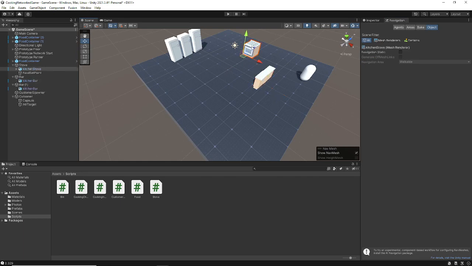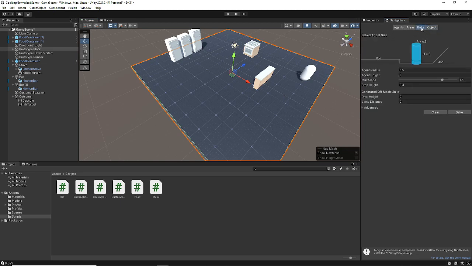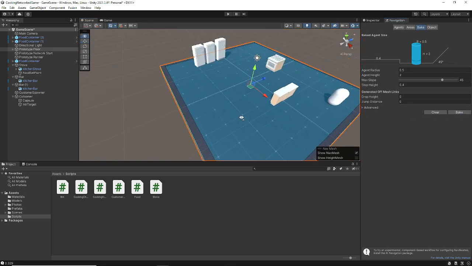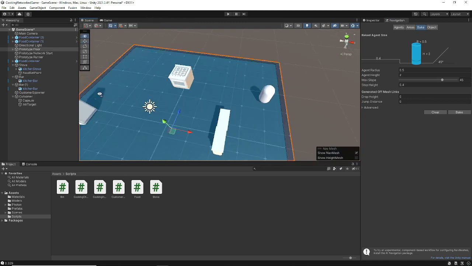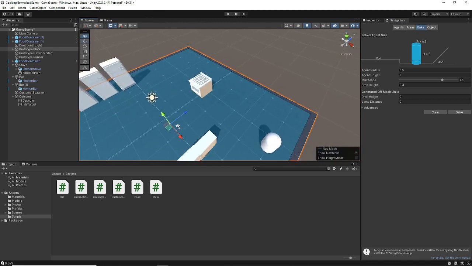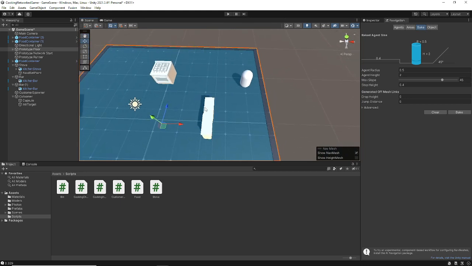If you want to be really crazy, you can set these as static too and set them as, what do you call them? Not walkable, but I don't really care. Just set this as walkable. Once you've done that, in the navigation pane, go to the other tab up here that says Bake. We're just going to go with all the defaults, so I'm going to hit Bake. It's going to create this light blue area here. If you see this light blue area visualized on top, that is the walkable space for our character.